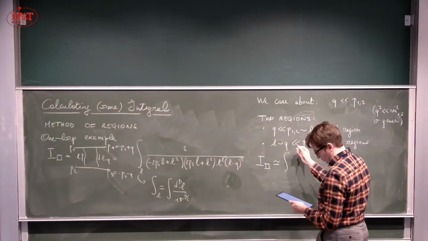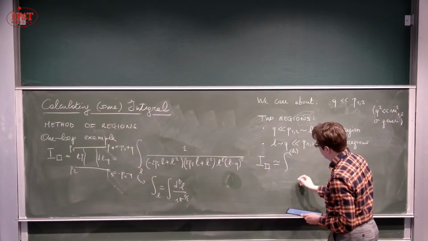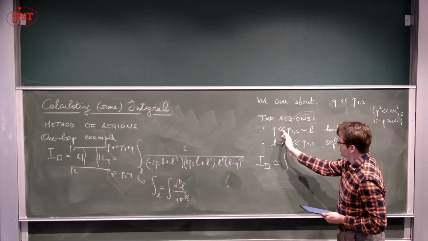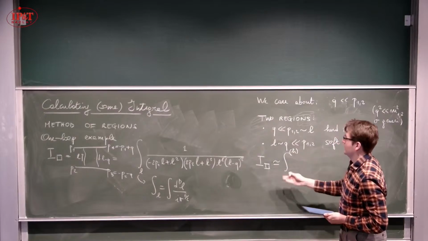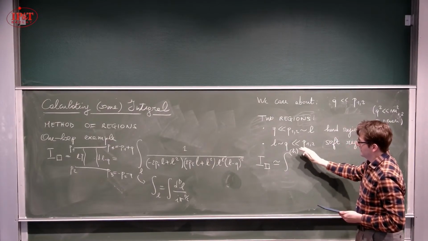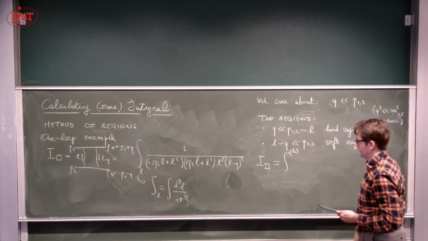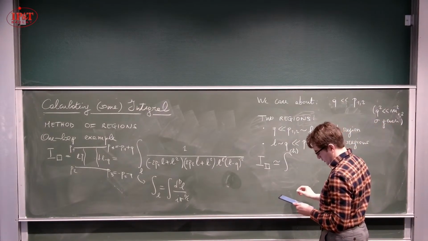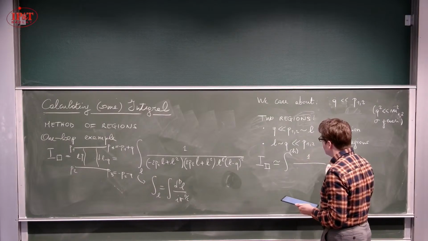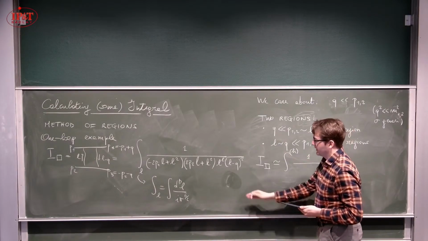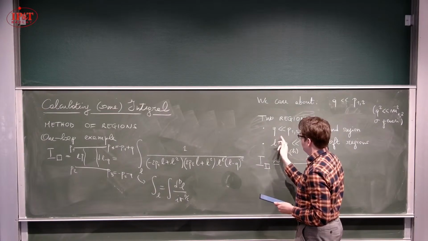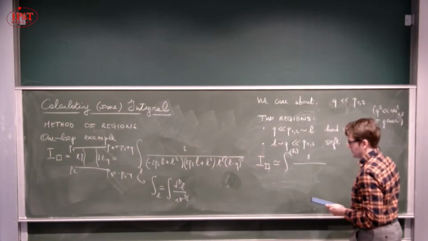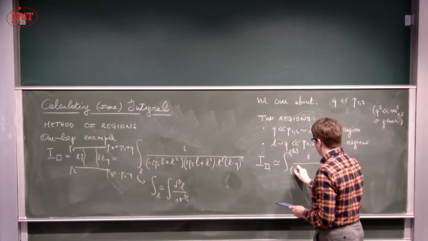So let me adopt some notation. Hard meaning that we split. Formally, one should introduce a scale lambda, which is intermediate between Q and P, and say that the hard region is the one in which momenta are bigger than lambda, and soft is smaller than lambda. I hope this is sufficiently clear. This is the hard region contribution. So in this region, what we can do is expand for small q, right? Because L is much bigger than Q, so we can, for instance, neglect this Q here, and the other propagators remain as they are.